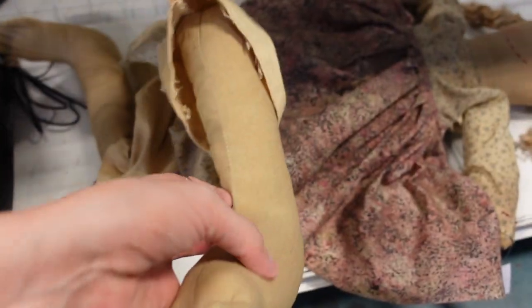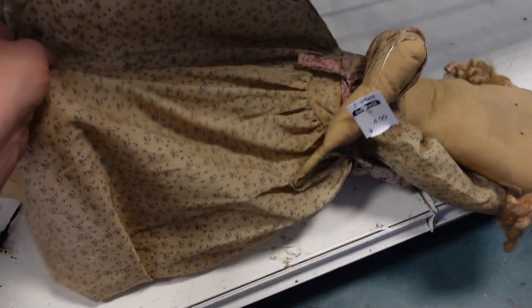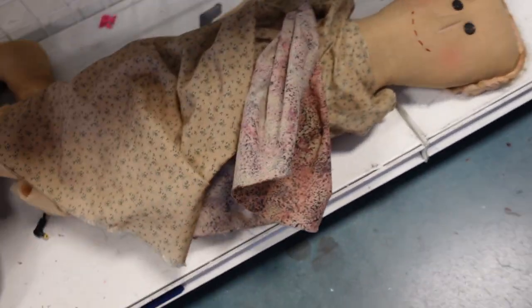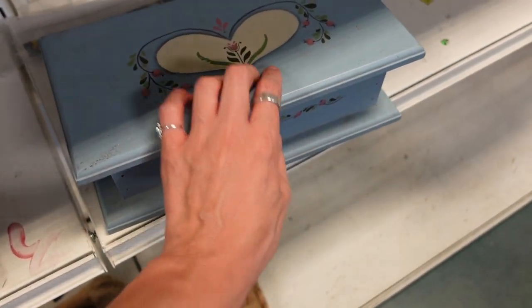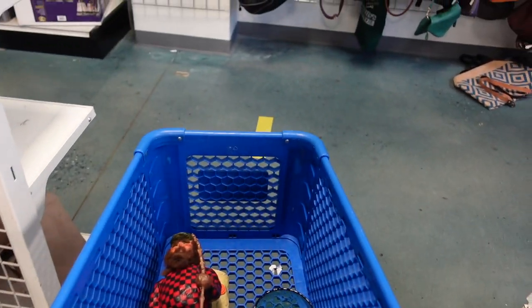Here we've got a doll with weird feet, and it looked like something was supposed to be in her hand judging by the dried-up glue. I was checking her over to see if there were any signatures but wasn't finding anything — just a dried-up glue hand. I've actually bought and sold boxes similar to this in the past and got about $20 to $30 for them. I considered grabbing this one but in the end decided to leave it for the next person.